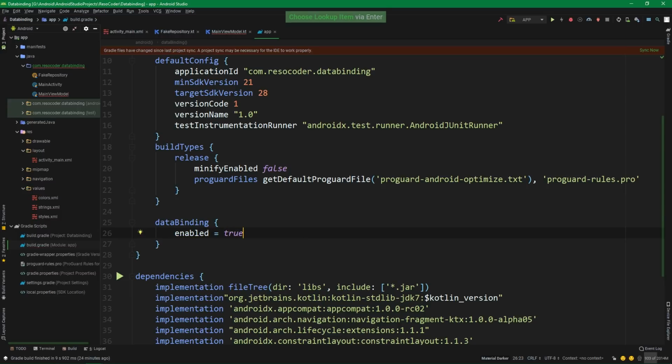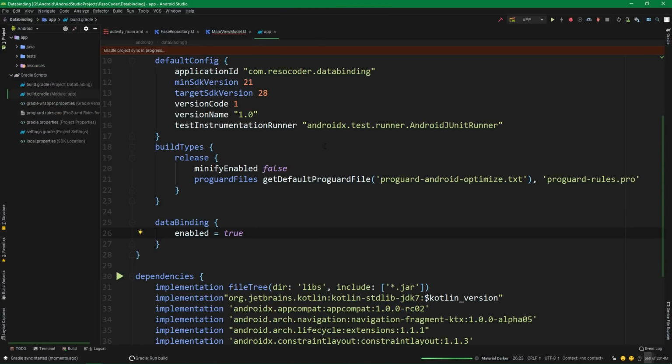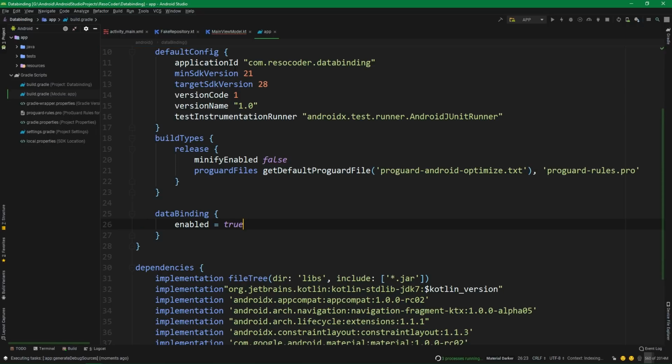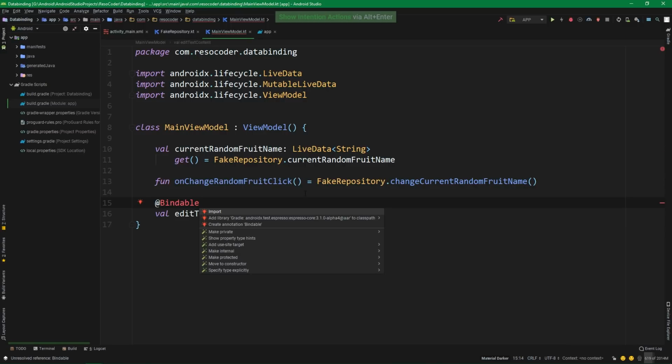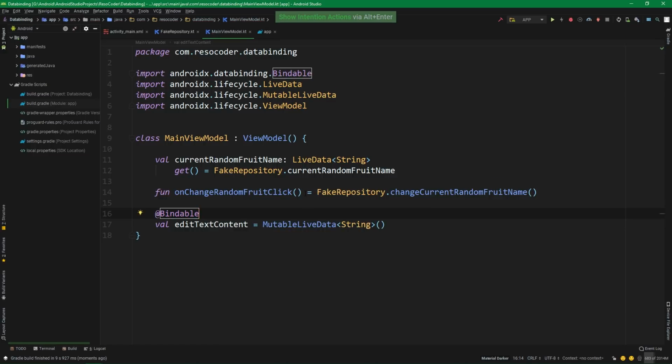And now what we are going to do is hit the sync now. And after all of this is synced, we should be able to use the attribute inside main view model. So this add bindable will be actually working. And yes, we can now hit Alt Enter and import the bindable attribute, and all is nice and fine. So this is the value used for two-way data binding, and as I am saying probably already for the third time, when the value changes in the code, it will be shown on the screen.